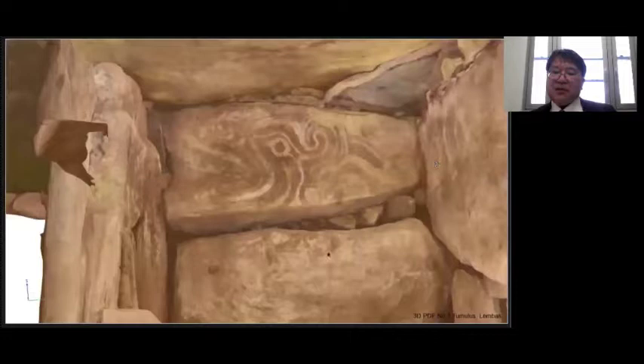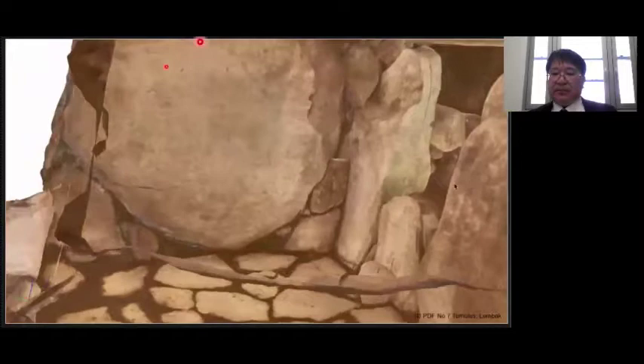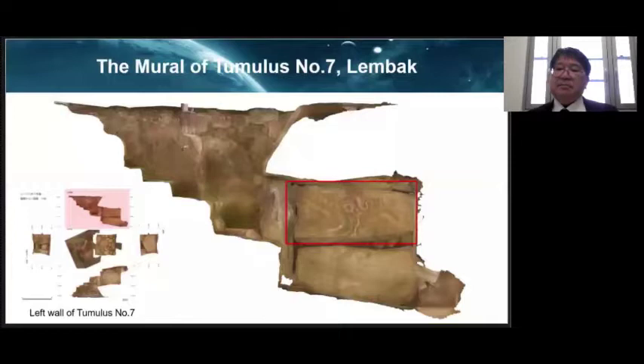As one enters the chamber, the full image of the left wall becomes visible. The left side of this motif is obscured, and no trace of pigment can be seen on the entrance and right wall. The back wall seems to depict something around the pan-shaped motif, which may have been decorated with a geometric pattern. In Lempak Tumuri, the left wall of tomb number 7 is the most clearly visible. The patterns here are painted in five colors — black, white, blue, yellow, and red — the highest number of colors used.